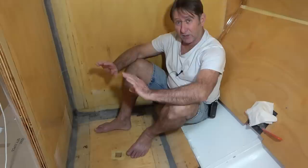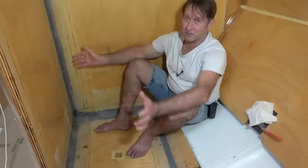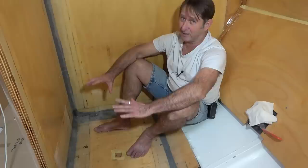I won't be putting a lot of build up for the fall because all in all, in a boat, it's going to be constantly moving on water. And so if there is water that might be collecting in an area, once the boat moves, it'll be directed down to the drain anyway. And I've also decided that any water that might be collecting would be easily removed with a squeegee.